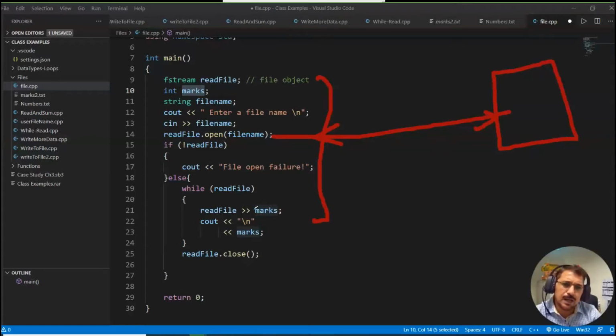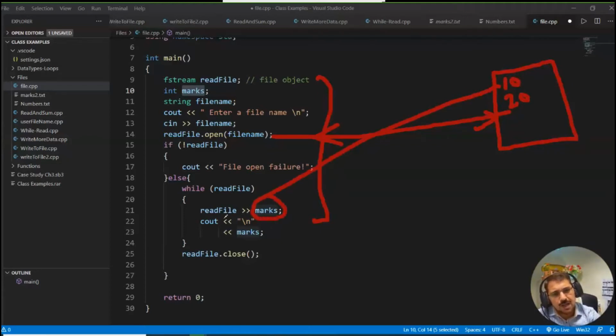When we run this line, it reads one number from the file. Let's suppose the 10 is read from the file and stored in this integer variable. Later on we are using a normal cout statement and displaying this number to the screen.